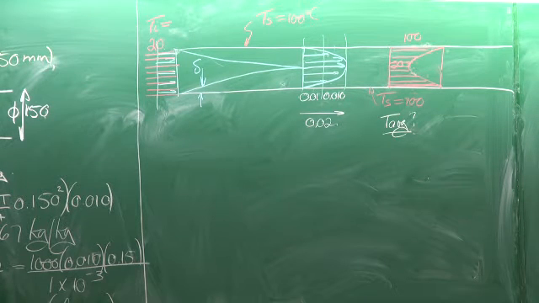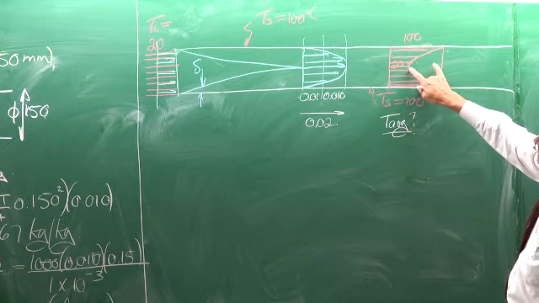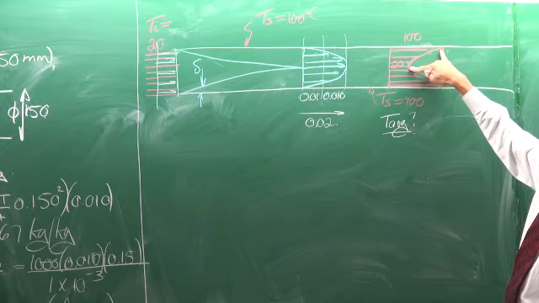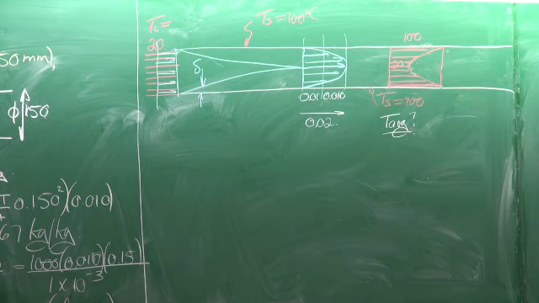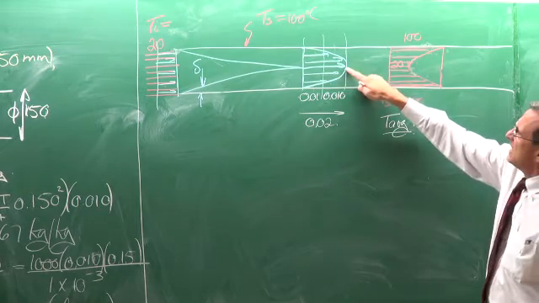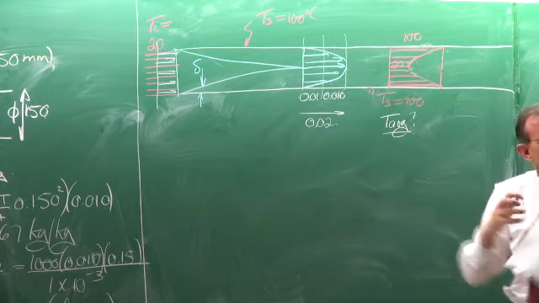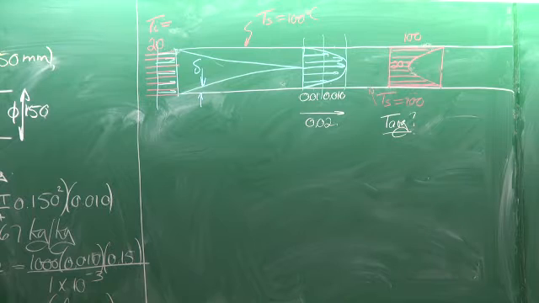Now, if you think about this for a while, I think you will agree with me that you cannot just say, well, let me take 20 and 100 and say it is 60. It's not really going to work. Why? Because the velocity there and there are not the same, you see. The velocity we need to take into consideration, but the velocity is also actually the mass flow rate.